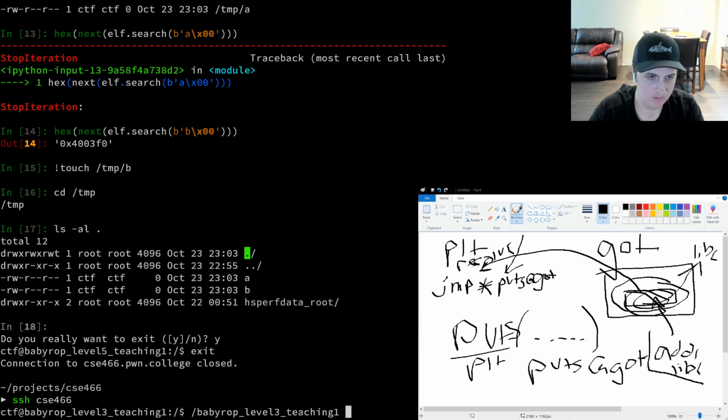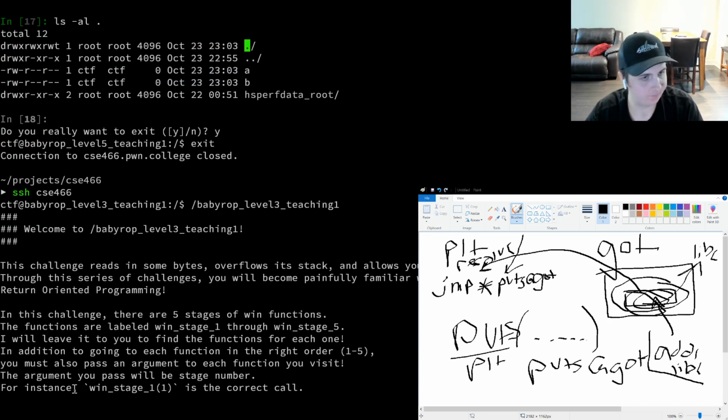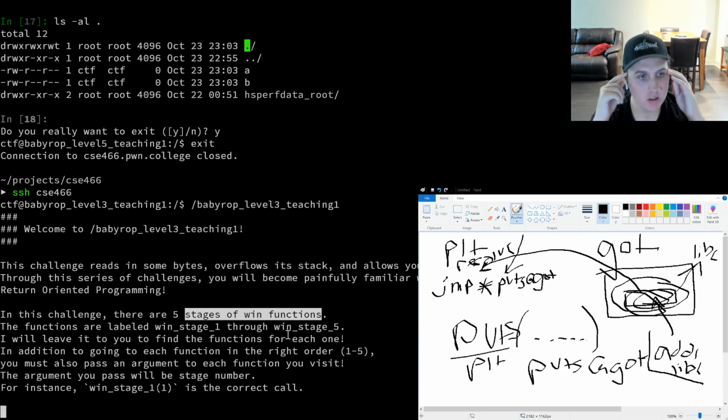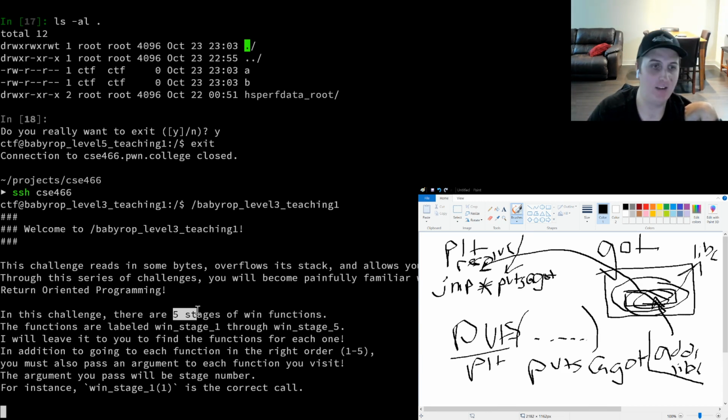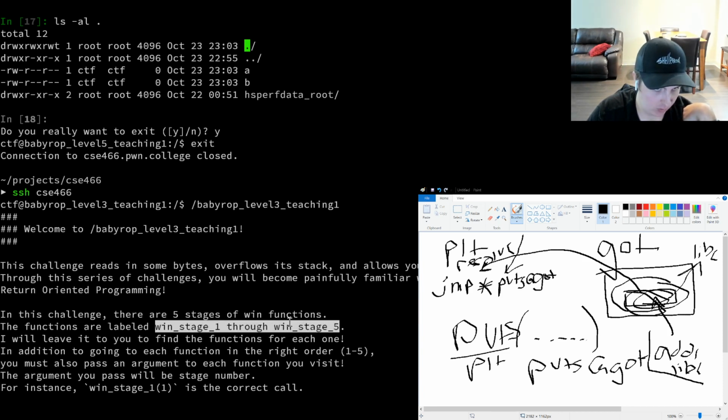Okay, so now let's start by running it. We can see that in this challenge there are 5 stages of win functions. Thinking back to level 1 where there was a 1-staged win function, and then level 2 where there was a 2-staged win function, this has a 5-staged win function labeled win stage 1 through win stage 5.